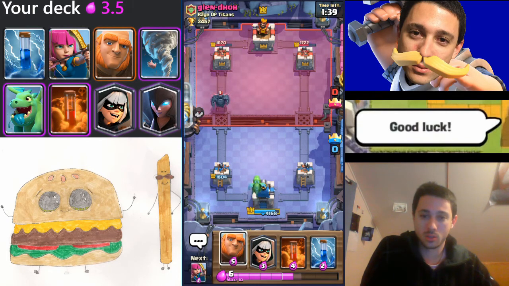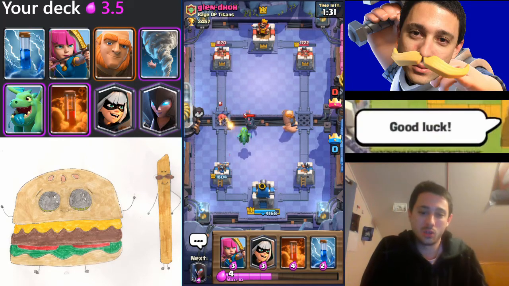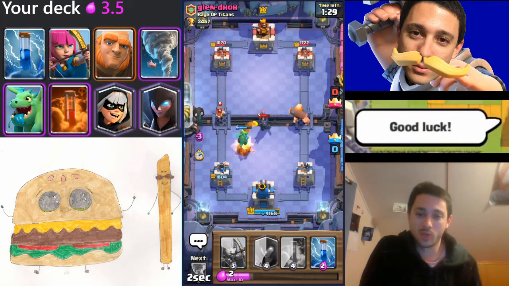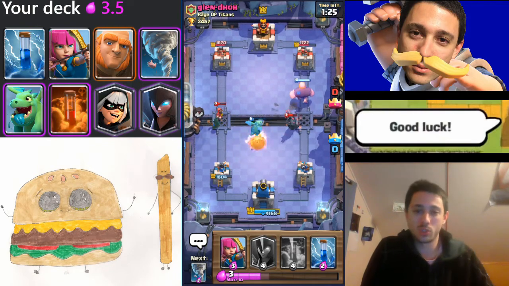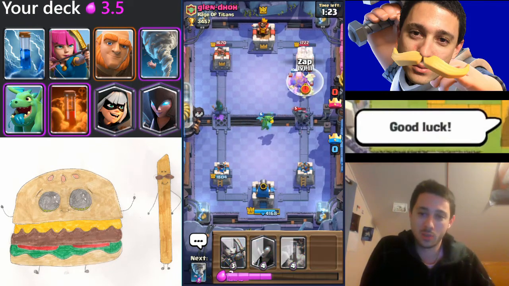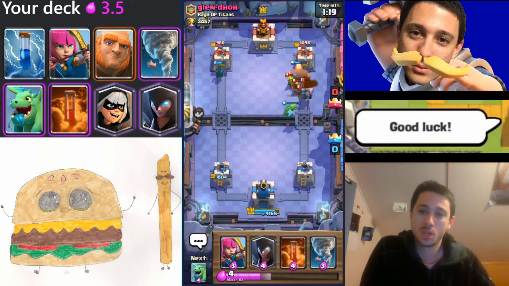Alright. This is a fun trick you can do with anything that targets buildings only, like a giant or an ice golem. You place it right there, and you kite any slow units like the P.E.K.K.A. all the way across the map. I can use my bandit to counter his wizard. Bandit dashes up and counters support cards really well. That's kind of her main job. I'll zap all of that. It won't kill the goblins, but it'll kill the spear goblins. Put some pressure on both towers at once.